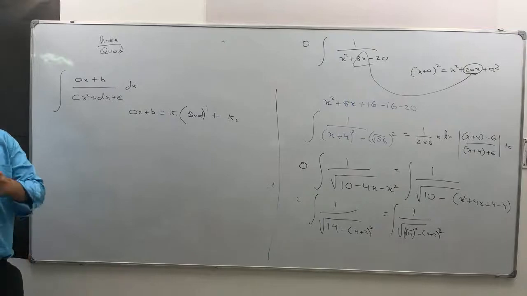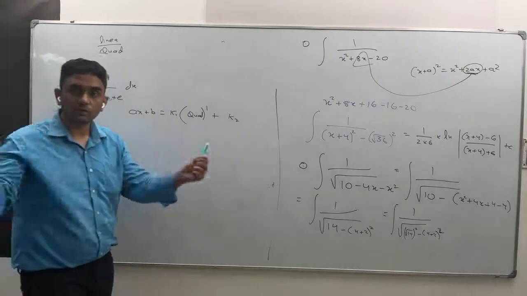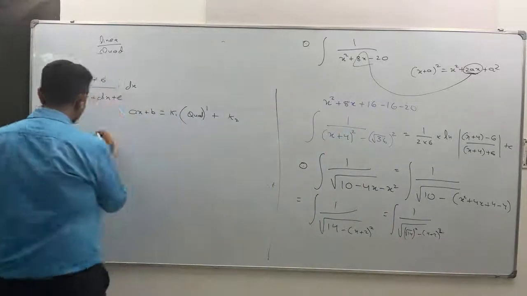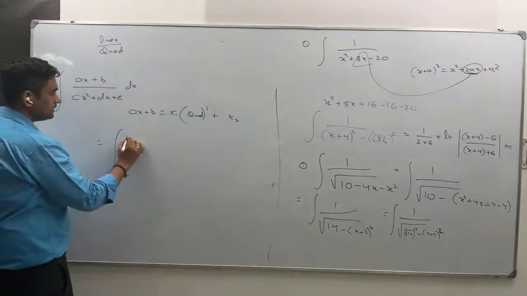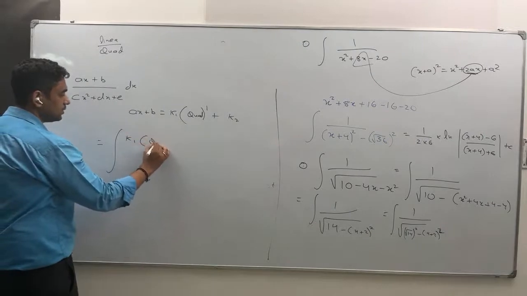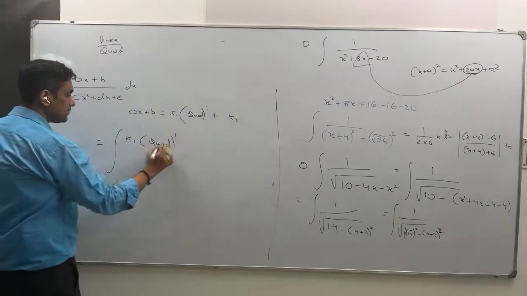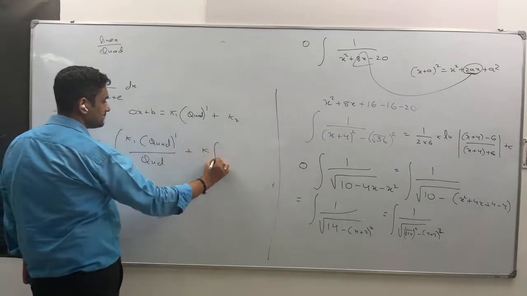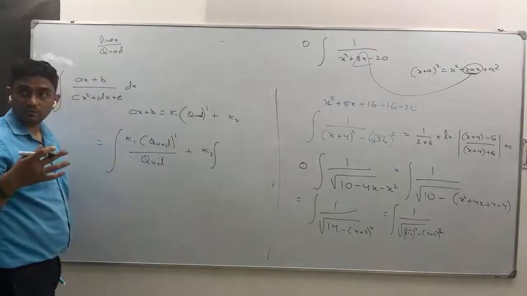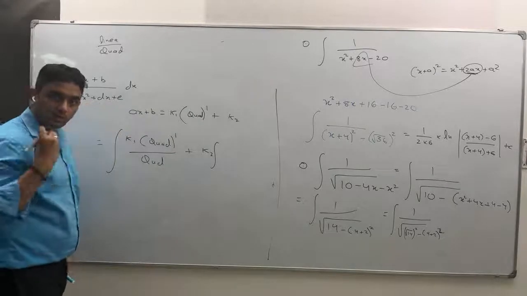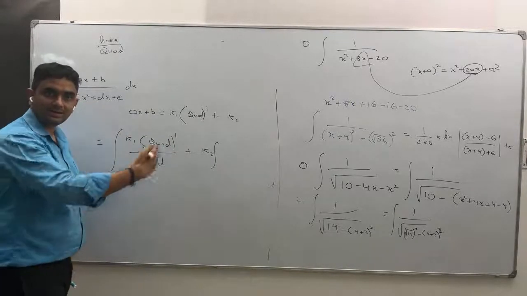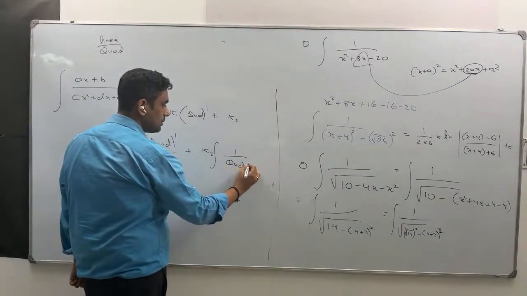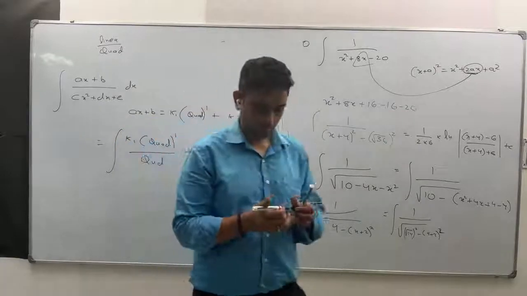I've thought about it. In the numerator, if you have a sum, it's easy to break the numerator. Now, why will breaking be helpful? Think about it. If I rewrite it in this form, integral of k1 times the quadratic's derivative by quadratic plus k2 times 1 by quadratic. I can take the constant outside the integral. A constant can always come and go outside the integral, so it doesn't matter whether I write it inside or outside. Now you think about it and tell me how you will solve from here.